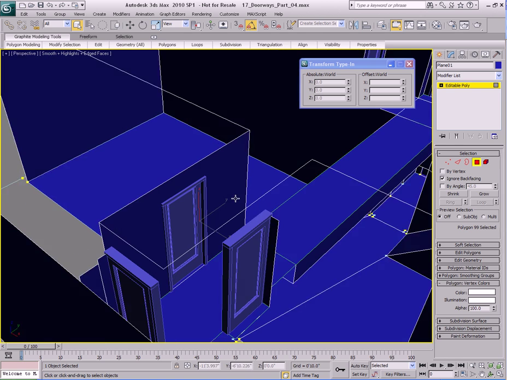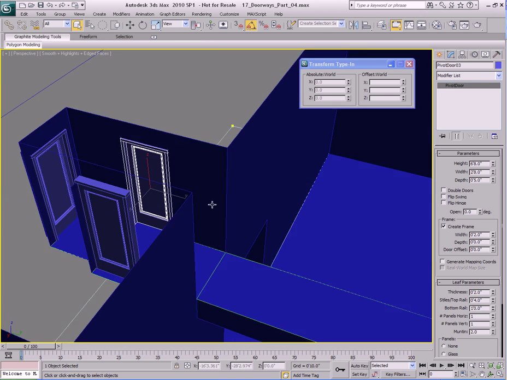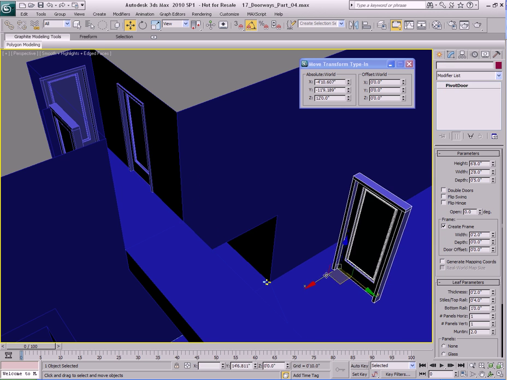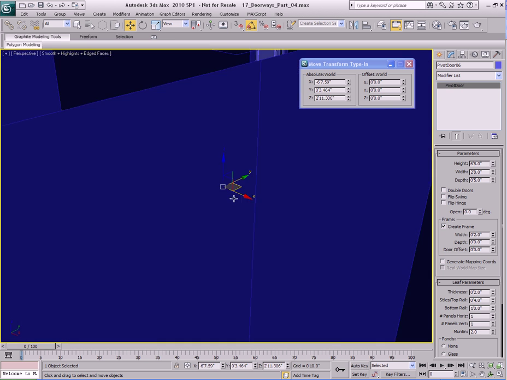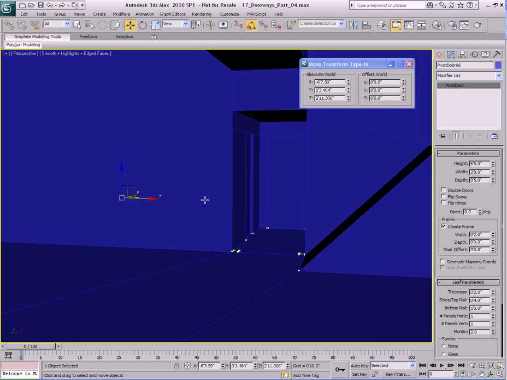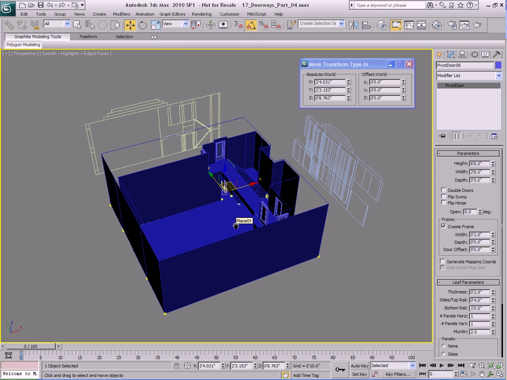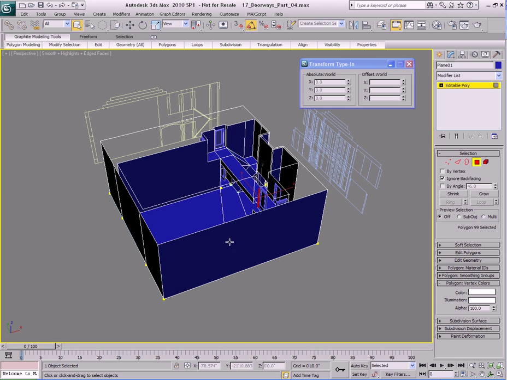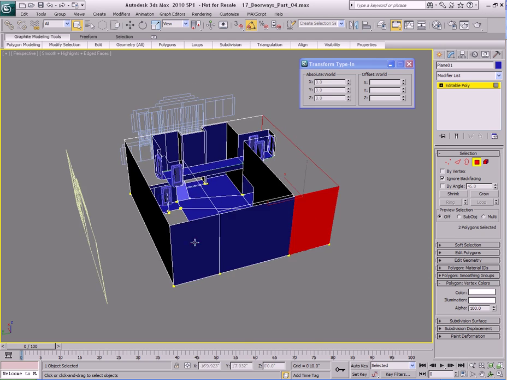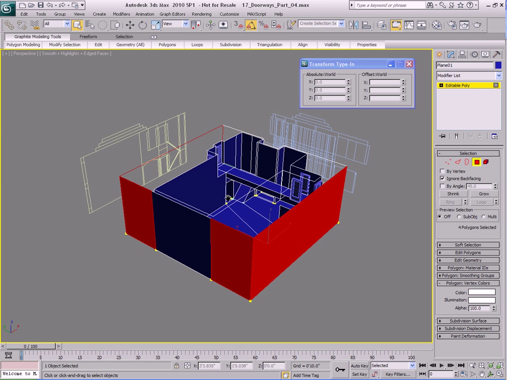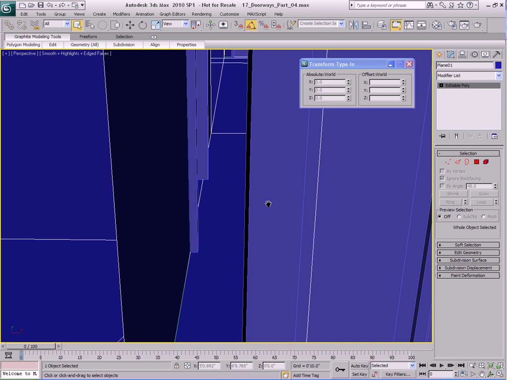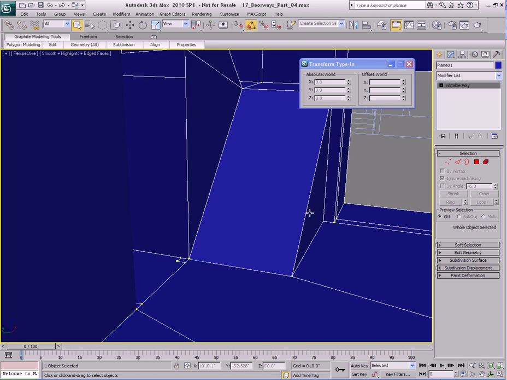Now let me go ahead and place some placeholder doors downstairs. So I'm going to take this door, I'm going to go ahead and make a copy of that. And let me see, let me get in here. It's a little bit hard to see what you're doing because you've got a lot of stuff in the way. Remember that you always have the ability to take polygons here that you don't really need, like all of these, for example. I don't need to be viewing these right now. And you can go to visibility and hit hide selected just to temporarily get them out of the way, which can be a huge help.